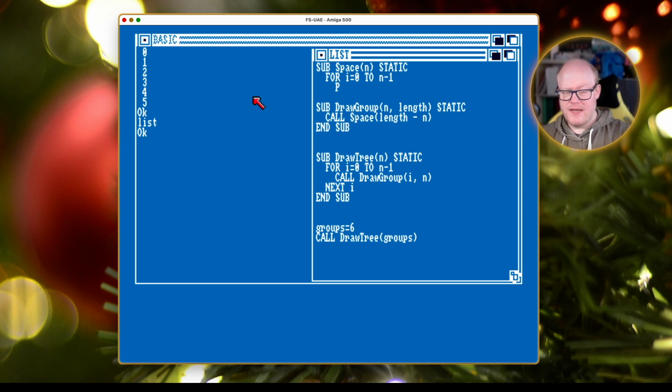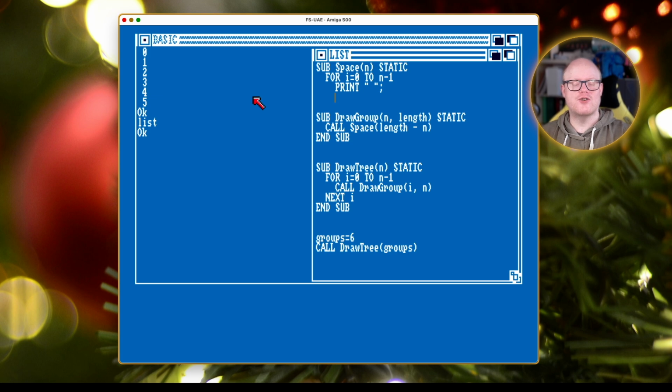And in this loop, we are printing spaces. Now we want to print a space there, but we do not want to print a new line. How do we actually do that? There is this specific thing: if you end the print statement with a semicolon, it will not print a new line. That's actually defined like that. So let's do that. That's the way to not print new lines, to only print the characters.